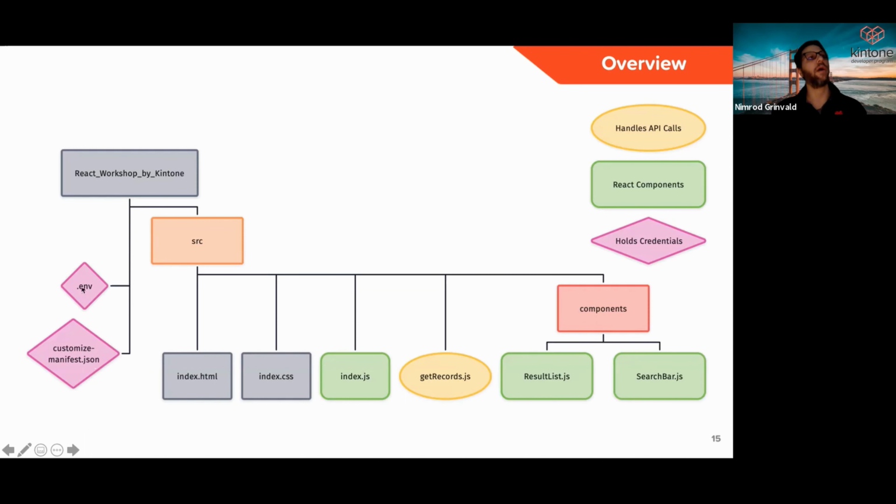I also want to touch on your .env file. I will be pronouncing it dot env. That file is going to hold your environment variables, which we will soon type in. And then we've got your customize-manifest.json, and this is what that npm package that I had asked you to download, customize-uploader, will be using to drive its automation.